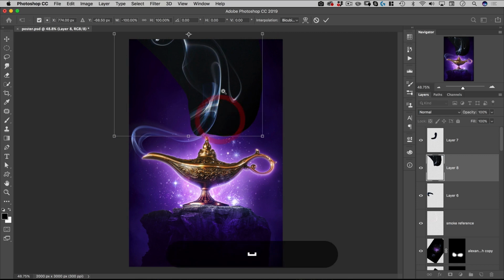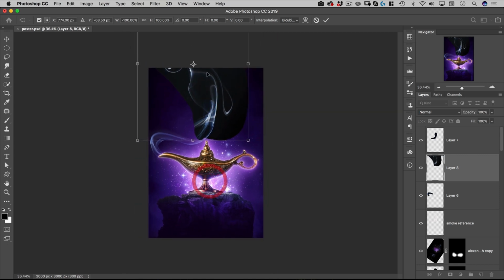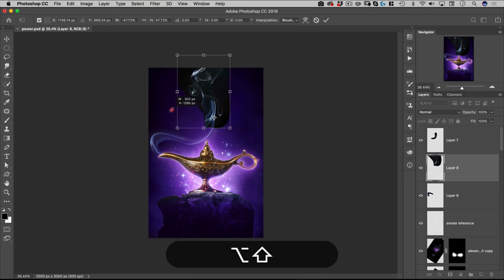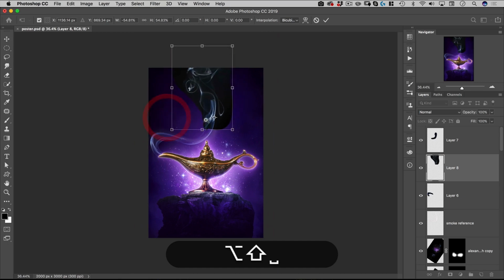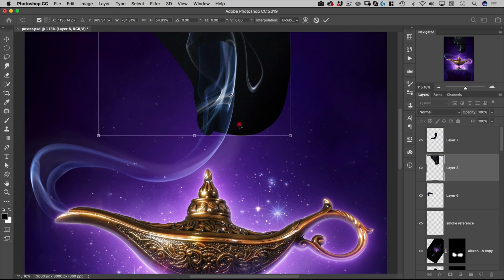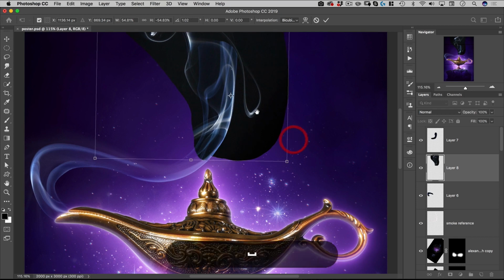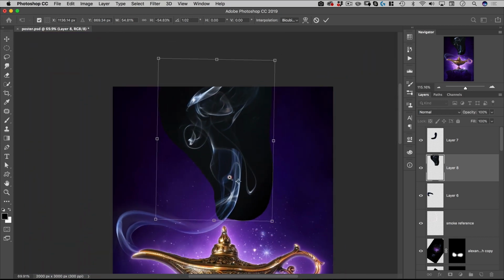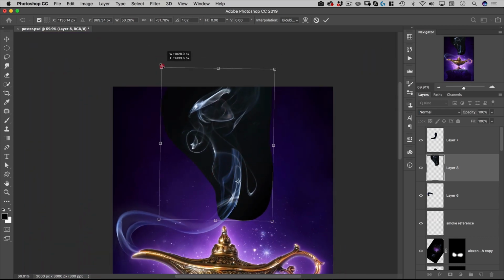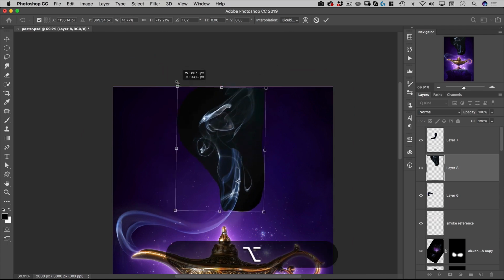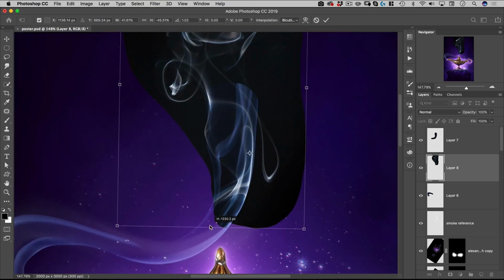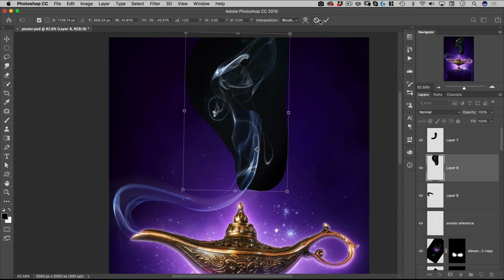And we want this part here to be the joining point. So about like that. Kind of like the overlap right there. And that going toward the top there. That looks pretty nice. So, okay.